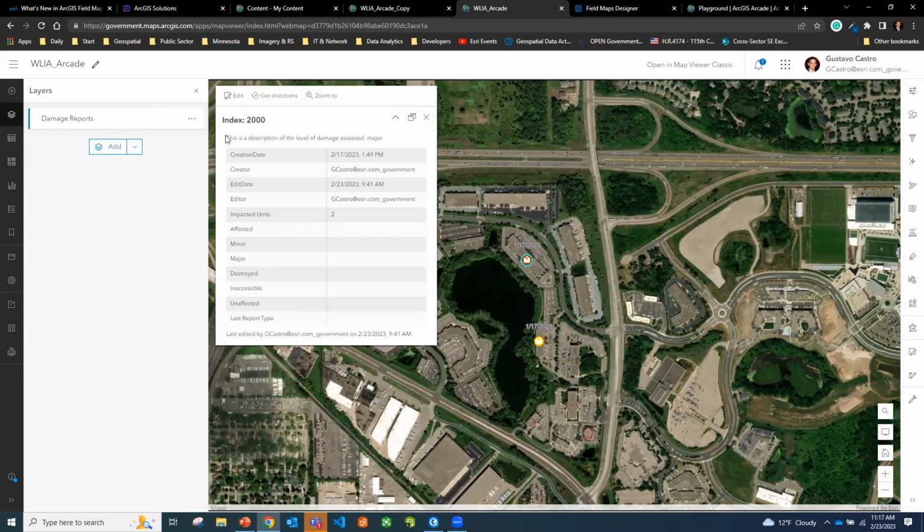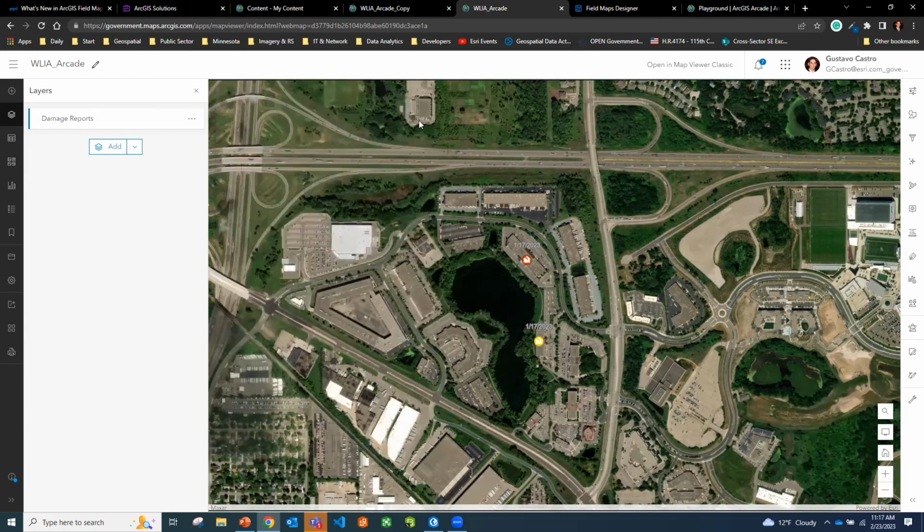And then the description is the same. It's just a string that I typed, this whole first section here. And then this value here is dynamically based on the features. So if I click on this one, you can see now it's saying this one is affected, but everything else is the same. The index changed because some of the numbers that I entered here are different.